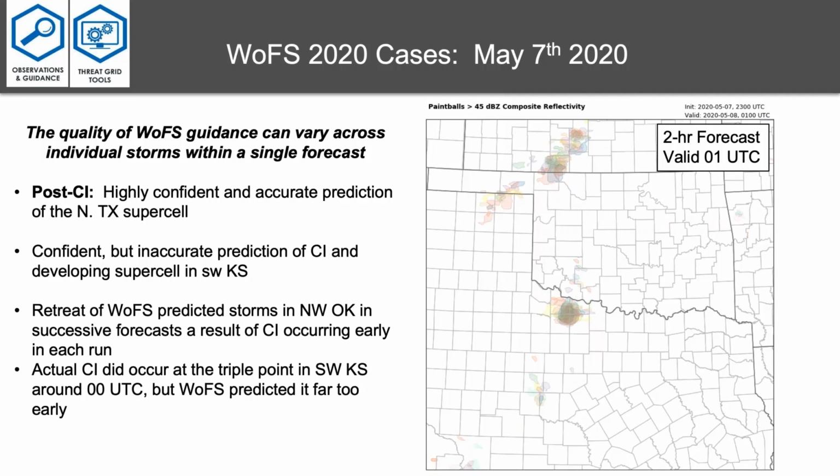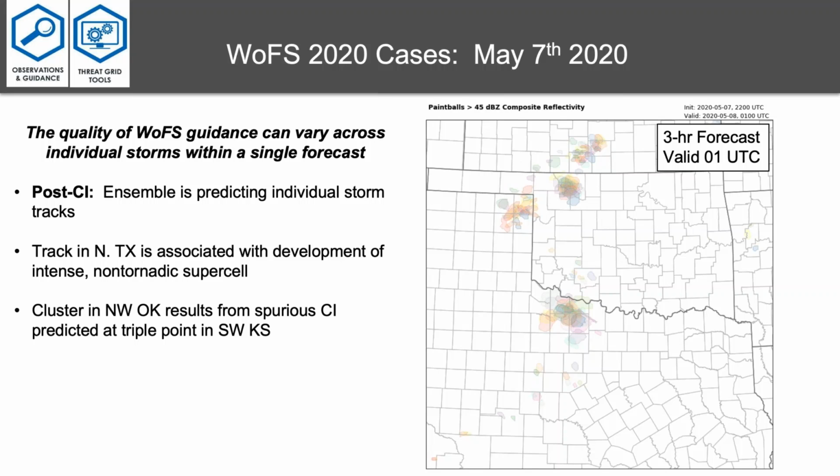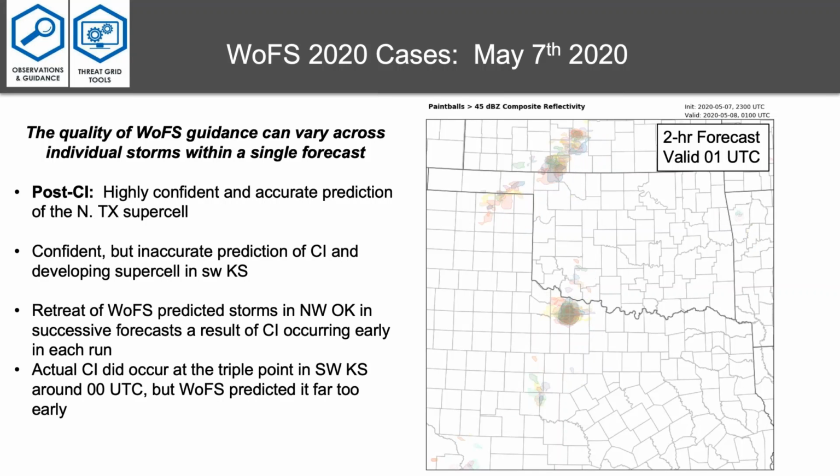Okay, and if we go to the 2-hour forecast, the next slide. In this one, this is just showing with additional assimilation, you have basically really locked onto the track of the Northwest Texas or the Northern Texas supercell. And Katie, if you toggle between the last 2 slides really quickly. Another interesting thing is you notice that the Northwest Oklahoma storms have all retreated back into Southwest Kansas.